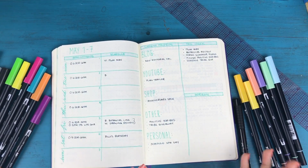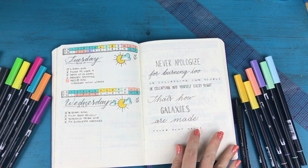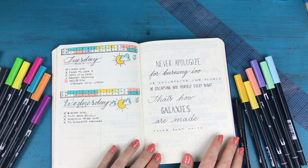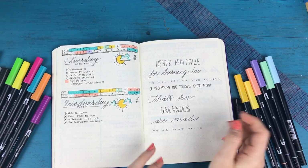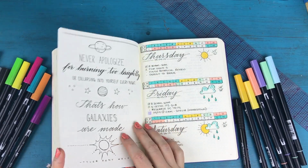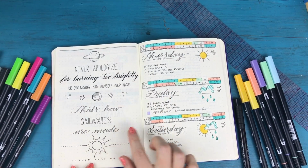All right, and then after that, we just have my first weekly spread and some daily pages. You can see here I was practicing for this next spread that you're about to see, and I do this a lot when I'm doing hand lettering. Normally I do it in a separate notebook, but here I just decided to go for it. But I like to write things out in the font or the way that I want to write them, and then I kind of measure how many spaces that takes up, and then when I do the actual spread, I'm able to center everything properly on the page because I know how many spaces it takes up. So that's how this came about.